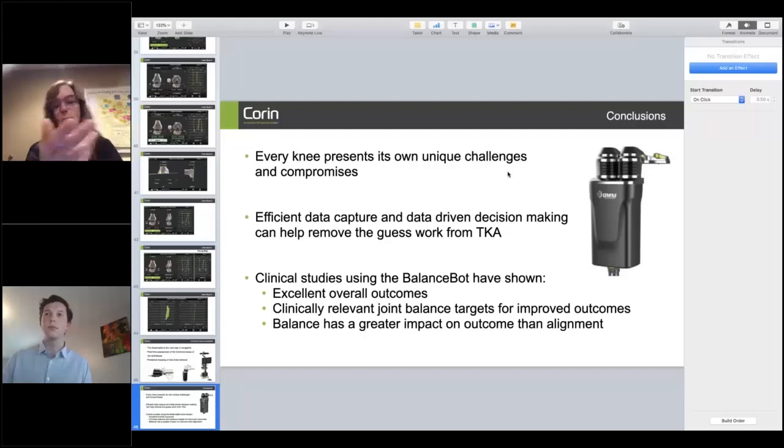So if you go back to case number one, for example, when we showed that we had prepared the femur, so the robotic system was in place, we had made our femoral cuts, and then the next step was the femoral trial with the balance bot for the validation step. That is, of course, with a cruciate-retaining femoral trial. There is a reason for that. We had found early on that if we attempted to fully prepare the femur, including, of course, cutting the box for the PS, there were some occasions where we would run into those two screws holding the robot on the end of the distal femur when we tried to make our distal femoral cut. So it didn't happen all the time, but it happened sometimes.